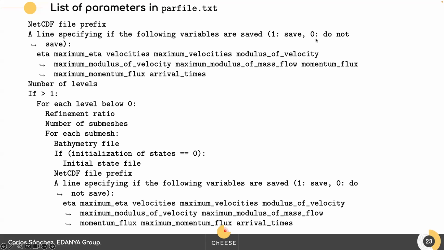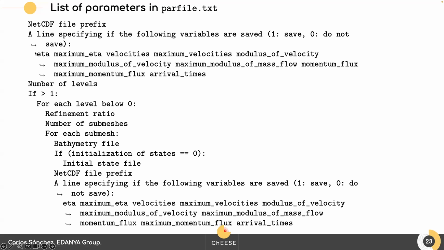Okay, 1 to save, 0 do not save, and the different variables we could store are eta, maximum eta, the height, maximum height, velocities, maximum velocities, the modulus of the velocity, the maximum modulus of velocity, maximum modulus of mass flow, momentum flux, the maximum momentum flux, and the arrival time.